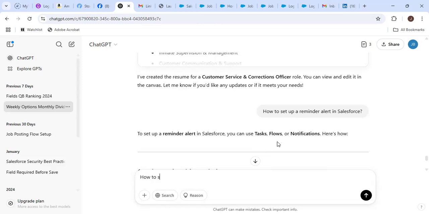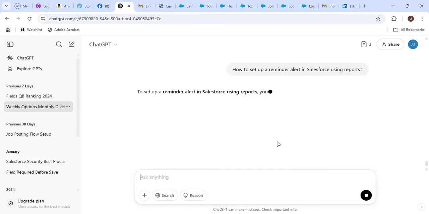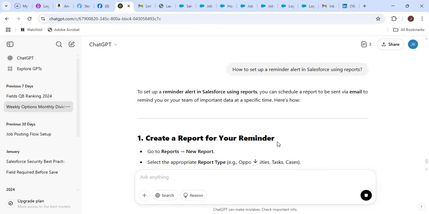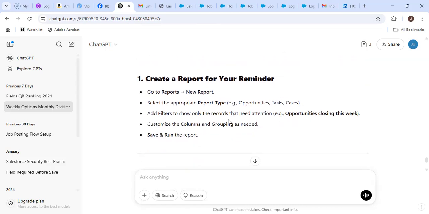You can send an email to remind you or your team of important data at a specific time. Oh, I like this. Create a report for your reminder. Go to reports, new report, select appropriate report type.